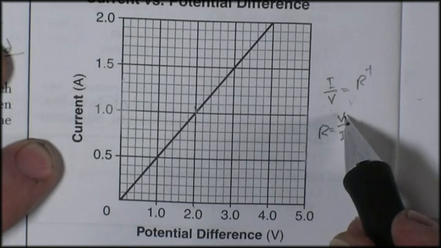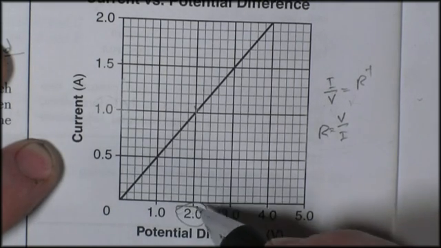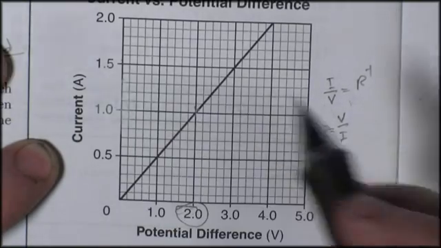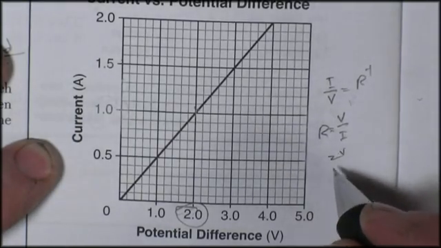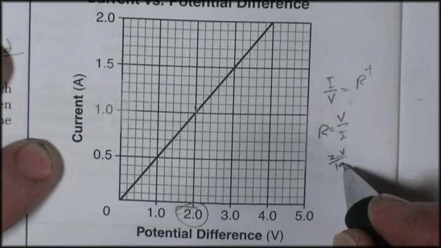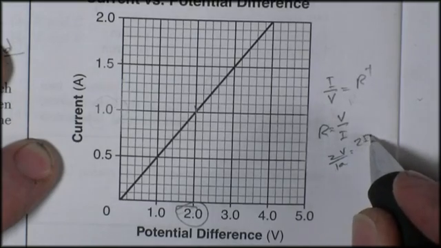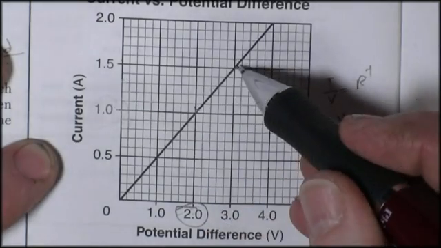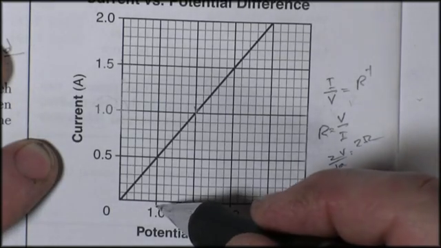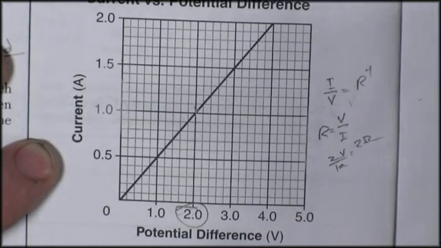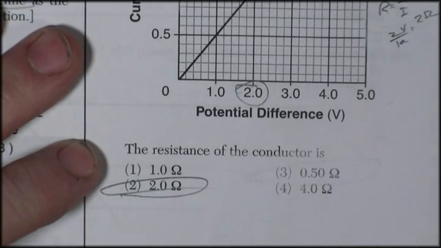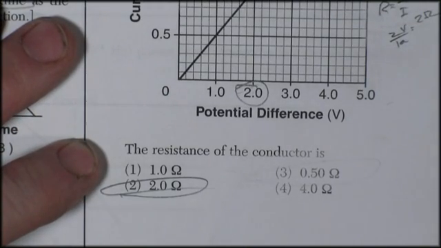So anyway, let's do this. I get my voltage value. So I pick a voltage value of 2 volts and a current value of 1 amp. So 2 volts divided by 1 amp gives me 2 ohms of resistance. I can pick 3 volts and 1.5 amps, also 2 ohms. 1 volt and half an amp, also 2 ohms. So the correct answer would be 2 ohms. You have no idea how much time I just spent fixing this problem.